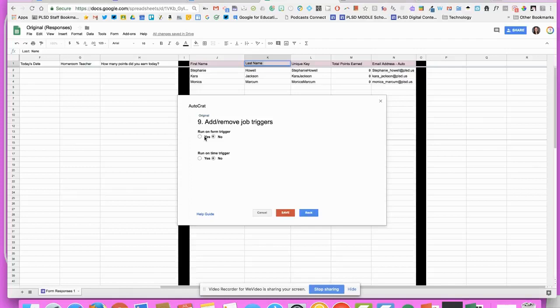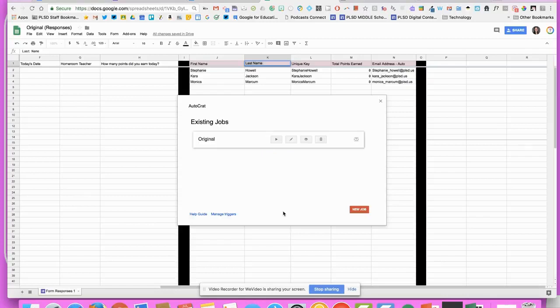I don't want it to run on a trigger. I want to send it. However, it's up to you, but eventually you are going to have to delete and resend it. And then hit save. And it's going to save the job. Again, it does take a while to save and set up, but once you're good, you should be good. You might just have to edit every once in a while. So edit. I do not want to hit play yet.